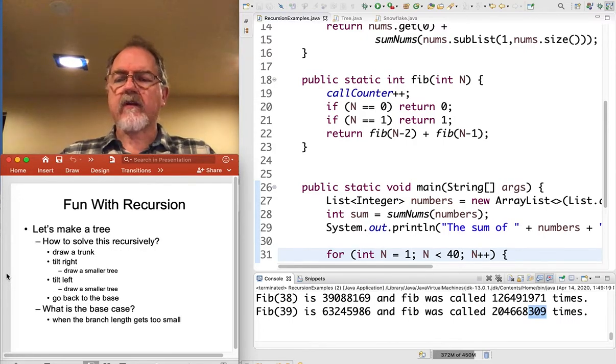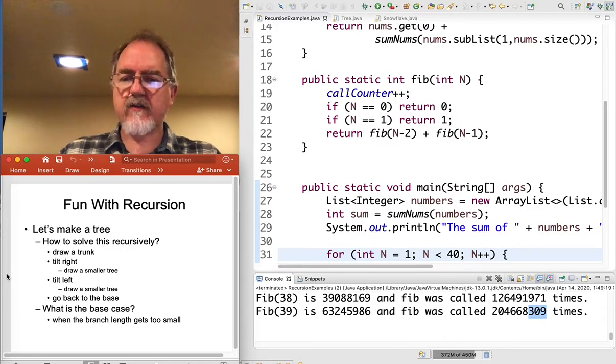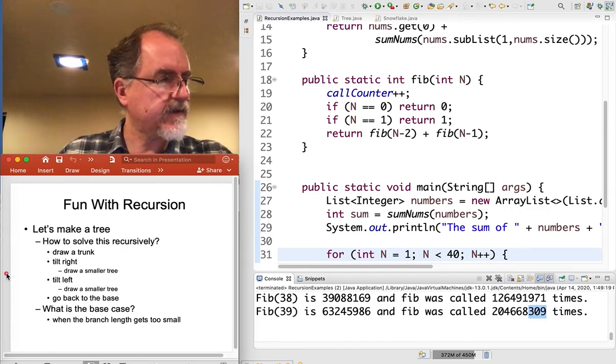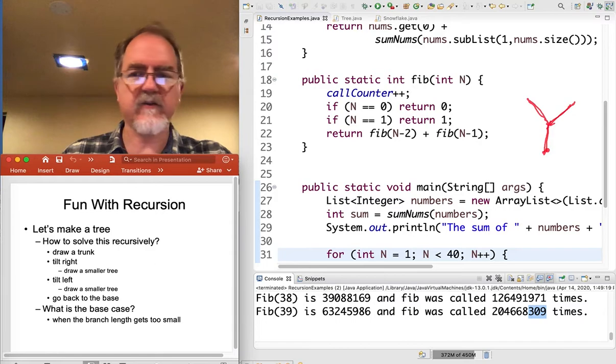So, how to draw this, recursively again: there's a trunk, we go off to the right, and then we come back. And we go off to the left, and then we come back, right? And then maybe we want to go back to the beginning again to show where we started.